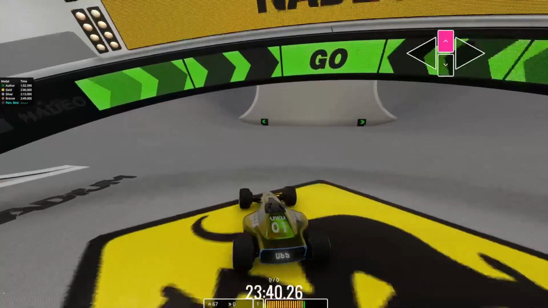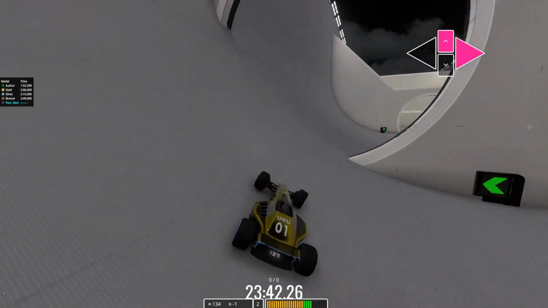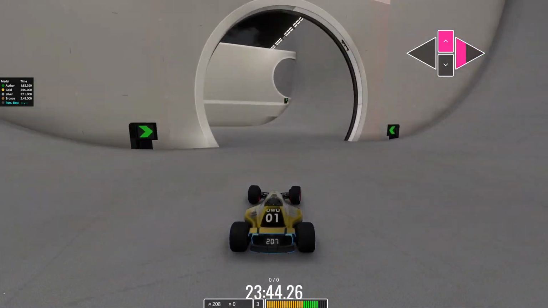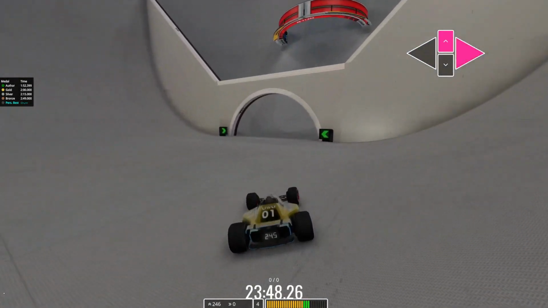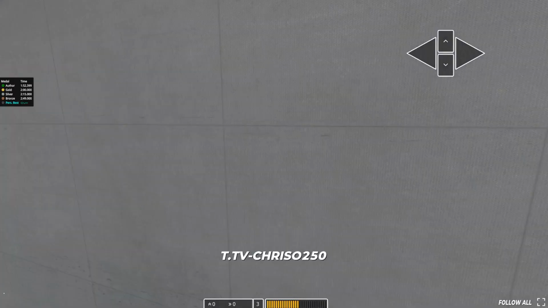So for white, what we want to do is just drive right or left. It doesn't matter too much. Kind of just cross directions, go back to the center, and drive up and through the finish.